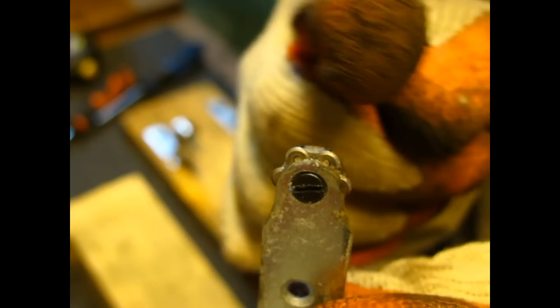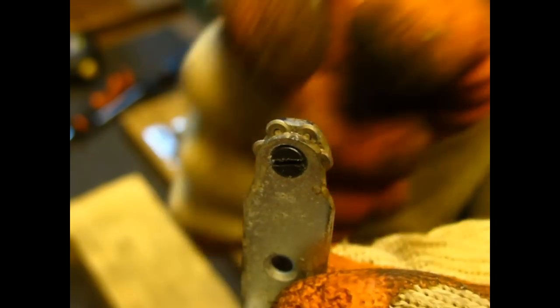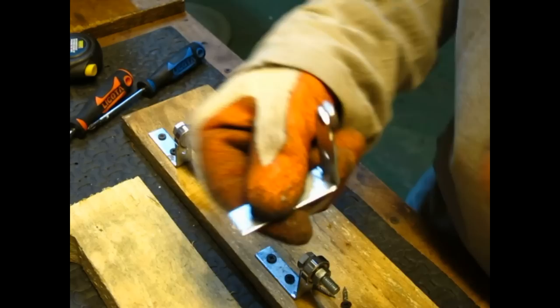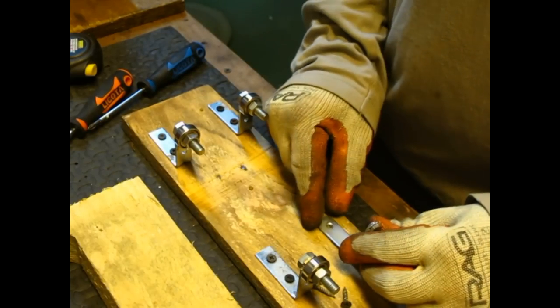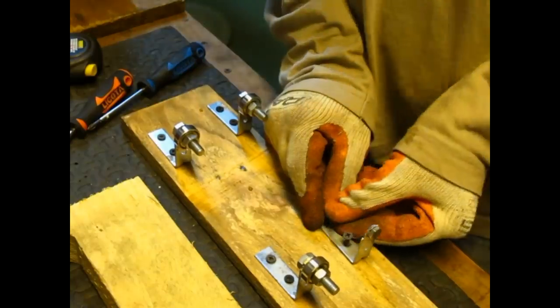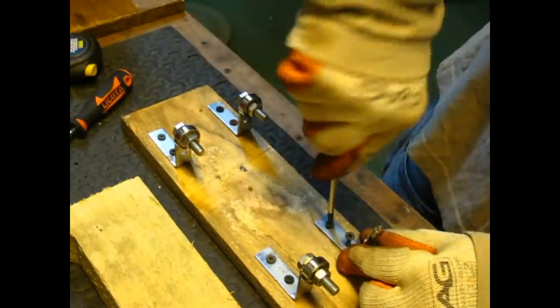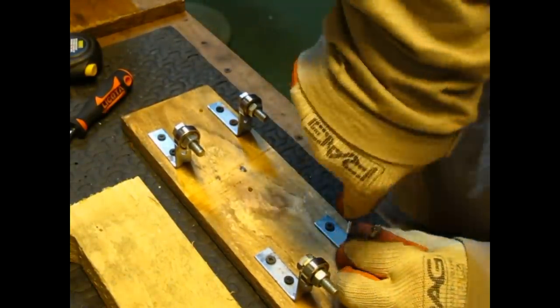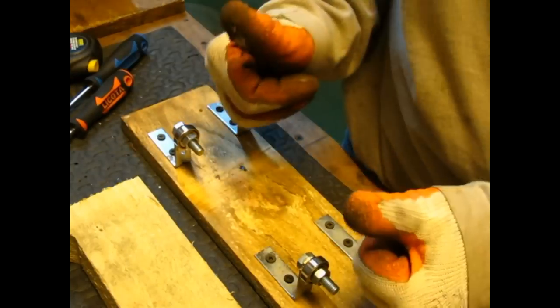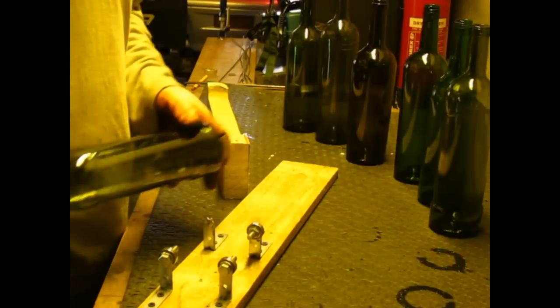And that's what that's going to look like. As you see, all the diamonds all around are exposed. You'll be using one at a time. And this is a comparison between the two brackets, the ones that take the bearings on the left and the one that takes the diamond on the right. And you put that in the same parallel to the one next to it. Make sure all the screws are nice and tight, and you're good to go. You're ready to cut some bottles now.